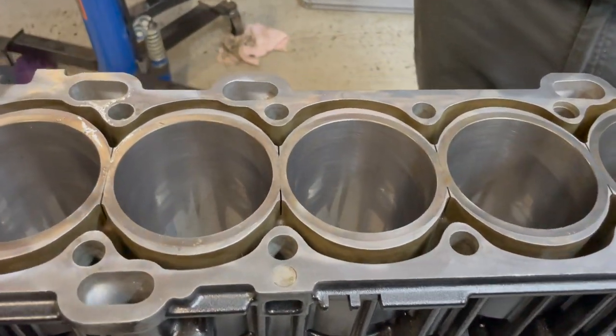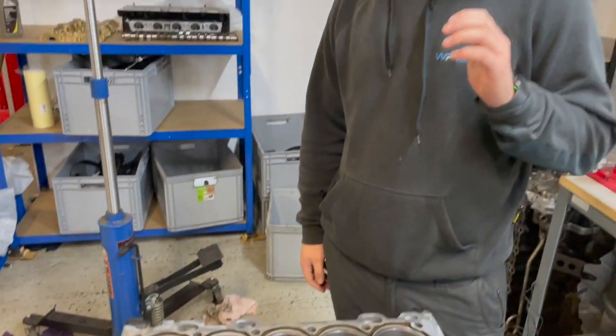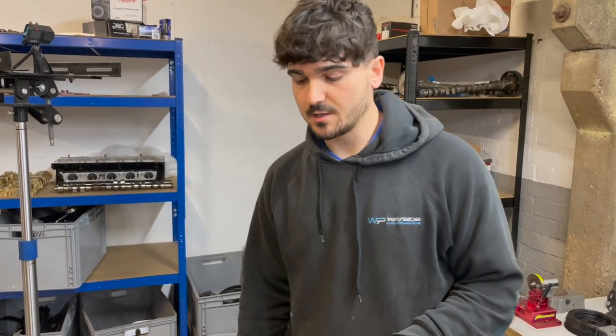This car's being built in preparation for a lot of track days. So we'll run you through what we're doing. We've got the GoPro set up. We'll do some time lapses of what goes into it, and we'll jump in and out and explain what we're doing and why.